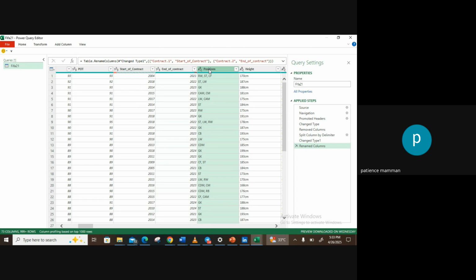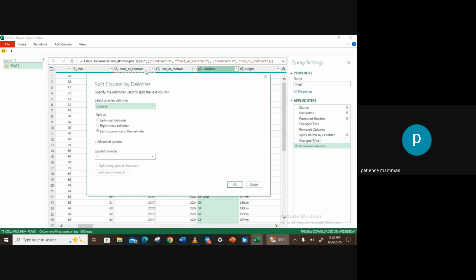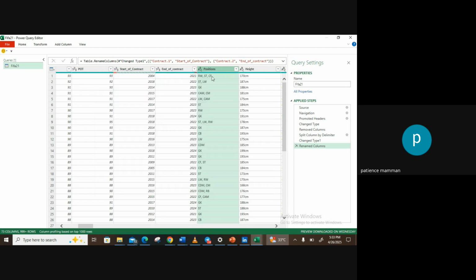Looking at the position column now, you know it's not everyone that has this position, and the values are joined together. So what can we do? We can decide to split this column as well. What are we splitting with? In the rows, a comma is separating the positions, so we are splitting with a comma.